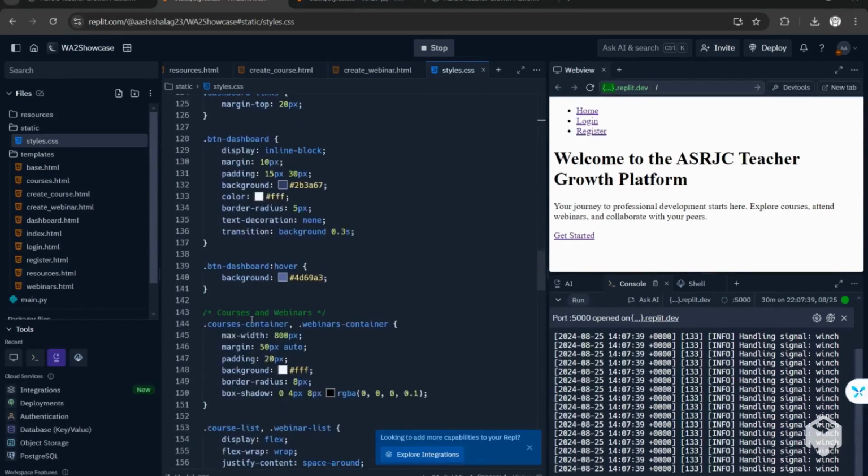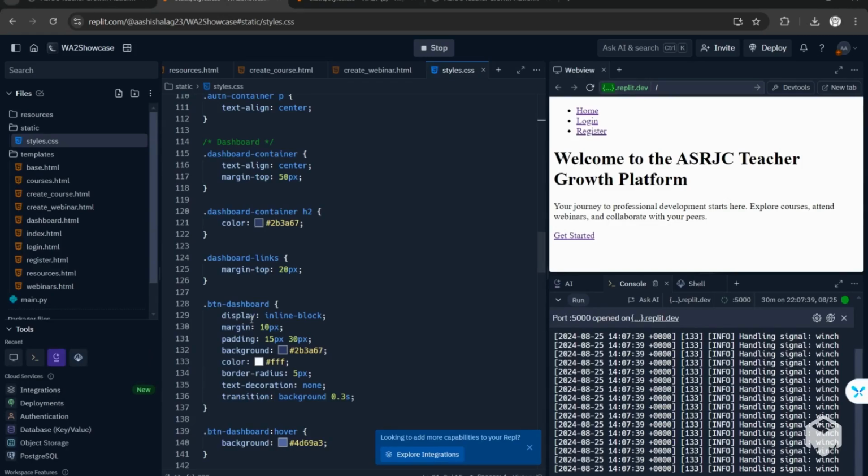Next, we'll be talking about our dashboard. So it centers all the text and elements in the dashboard and adds space above the containers. The dashboard heading is dark blue, and there'll be space above the dashboard links.